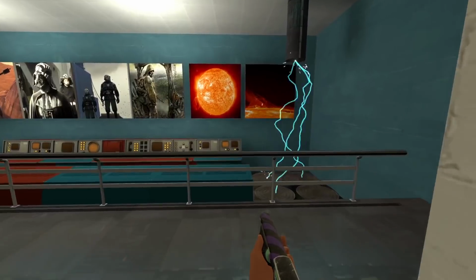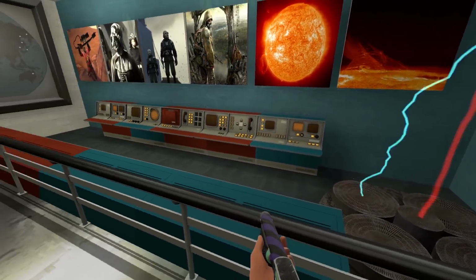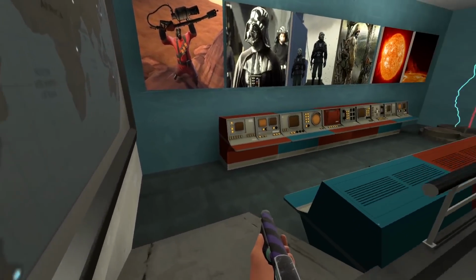The door at the back takes us to a room with a teleporter that will take you back to the medic pain station.